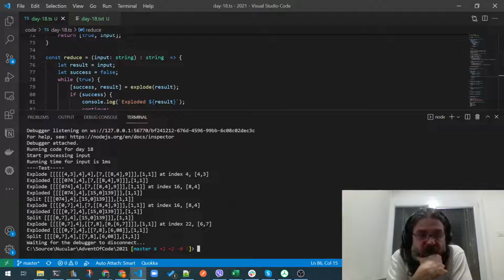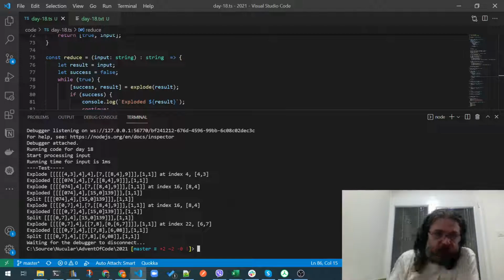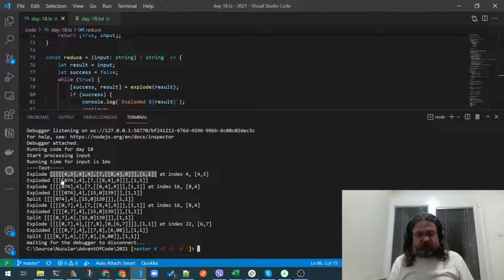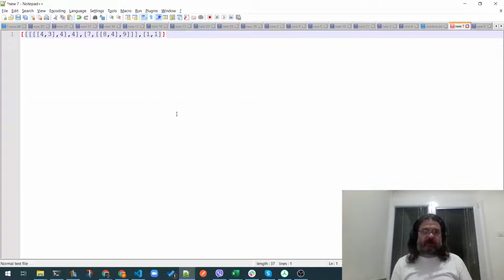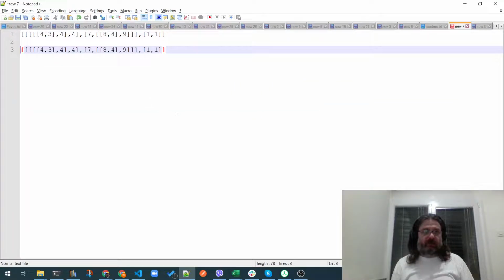We have a 0, we have a 7, we have something. First of all, let's determine what we have and what we need to get. So we have this, and we need to get, instead of this, we need to replace it with 0, and this 4 needs to be replaced by 7.